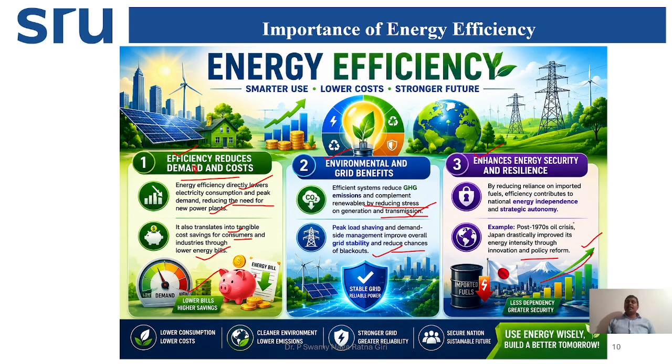The Japan case study is one where the oil crisis of the 1970s is one of the case studies we can think about. In 1970 they had a lot of crises in fuels. Then they depended upon their own renewable energy source system. Now they are having a good amount of reforms in the energy source system.